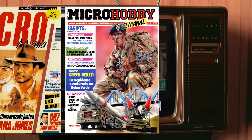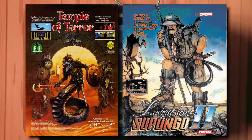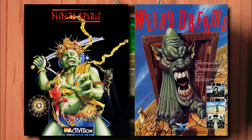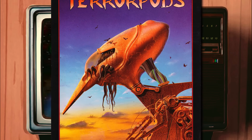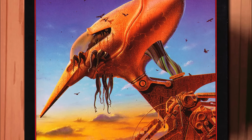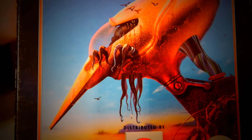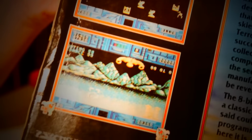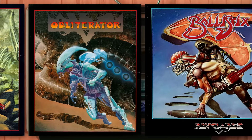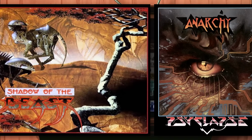And what about the full-page adverts in those magazines? Absolutely gorgeous pieces of hand-drawn art that would also feature, or not, tiny screenshots taken from the game itself. One of those adverts was for Theropods, a game that I never saw at any of my local software vendors, but every time I came across its advert in magazines, I simply stood there, looking at it, drooling all over the place, because its hand-drawn cover is simply mind-blowing. By the way, every single cover of every Psygnosis game is a freaking work of art. Until they were purchased by Sony, that is. After that, Psygnosis blended in completely. They just simply couldn't stand out anymore.